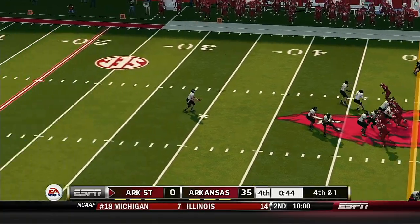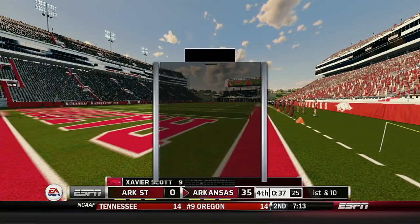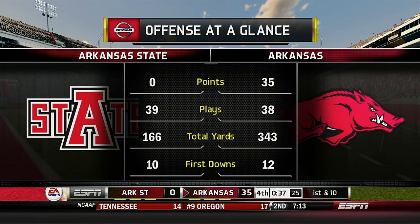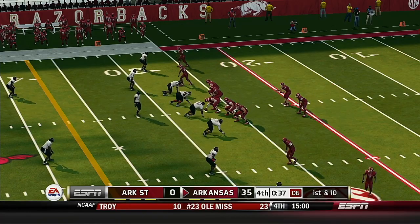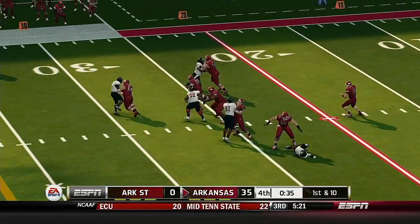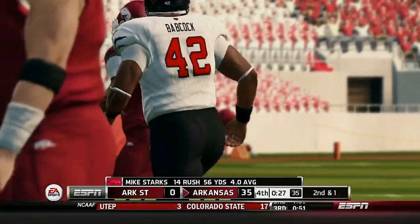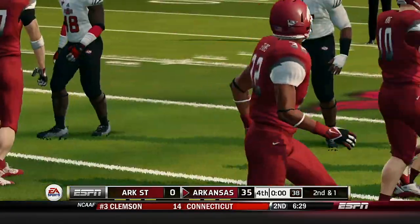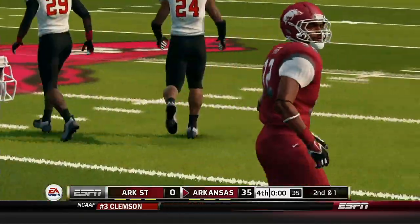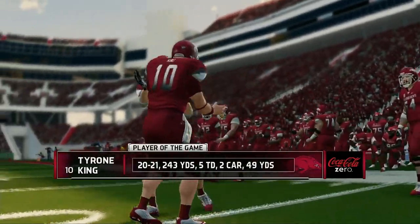Young awaits the snap. He's tackled at the 27-yard line. Arkansas has proven to be the better team in every facet of this football game. Their defense has played lights out, their offense has taken advantage of every opportunity, and everything has led them to a very comfortable lead. This defense has got to do something — the quarterback is in such a good rhythm. I would suggest trying to bring more pressure, try an exotic blitz look, try to get him on his heels as opposed to letting him attack the defense.